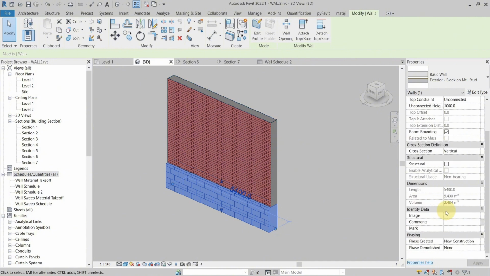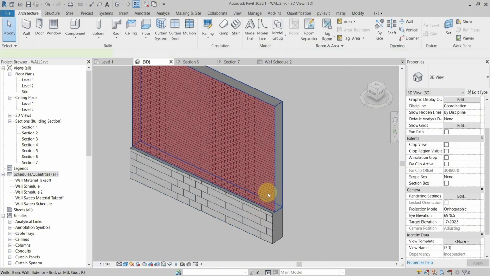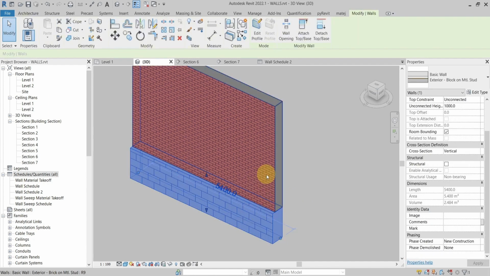And now you can see that it is a wall like any other. So I can use my mark, comments and so on to be able to filter and use them. There is no tool to restack this wall back together. Once it is broken up, it will stay broken up.